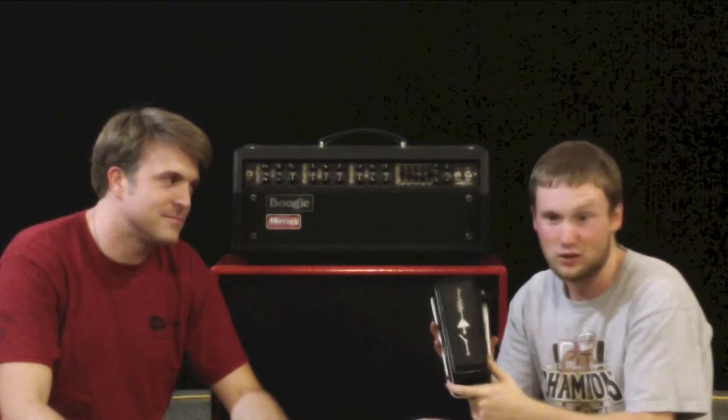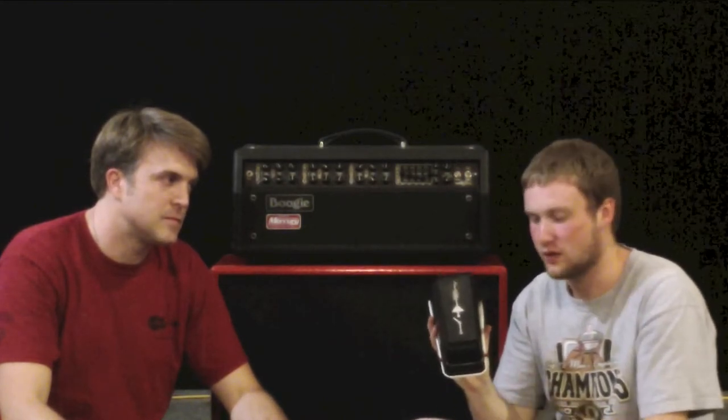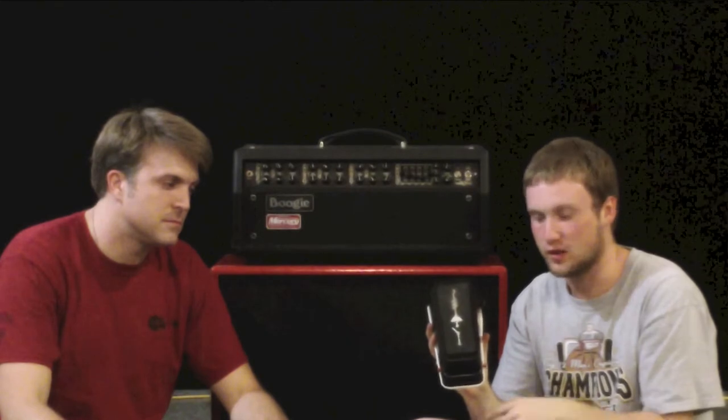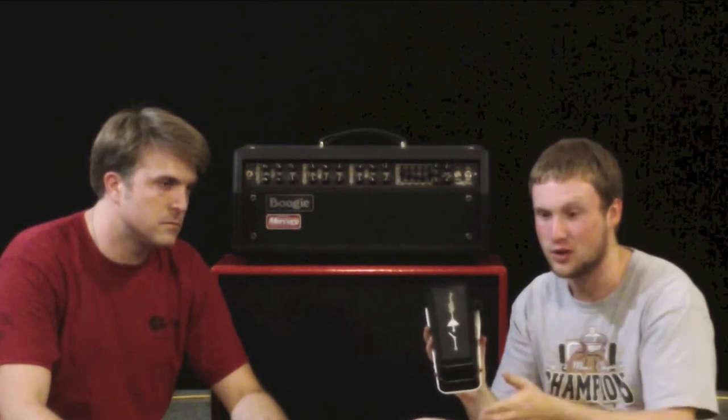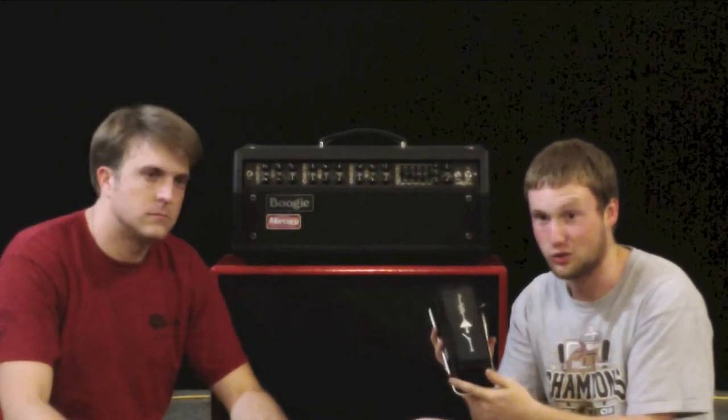This is a really cool pedal. It's got some very unique features. It's got two distinct voices that you can change between. There's a red inductor, which is very deep and round, has a lot of range, and then a yellow inductor, which is kind of like a traditional Crybaby pedal.